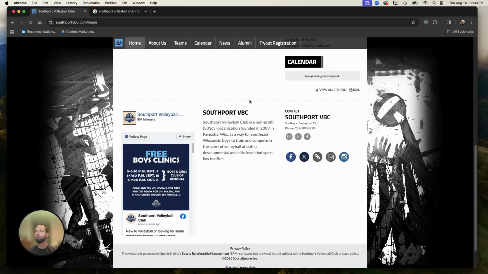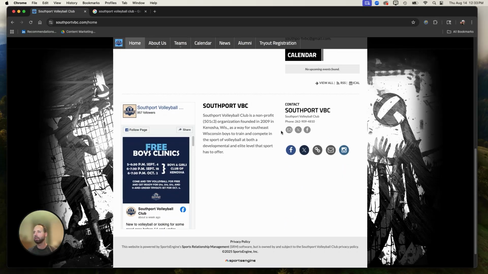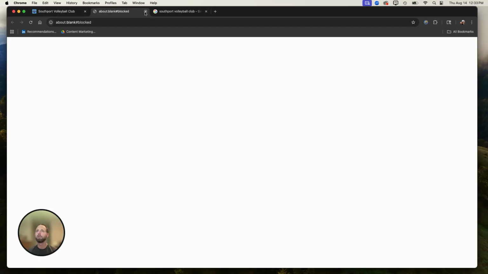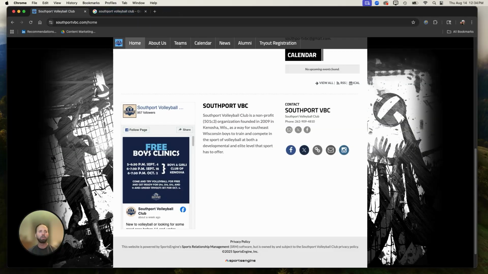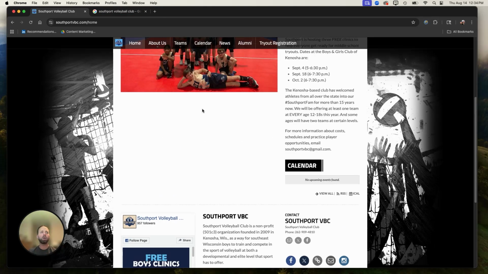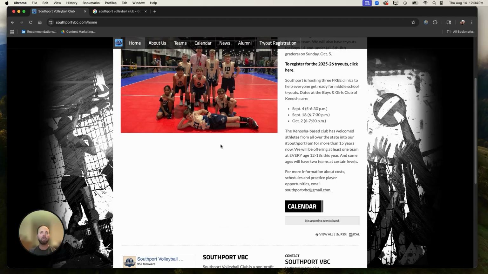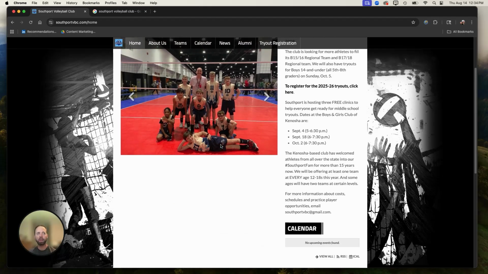And then in the bottom section, it looks like there's duplicate content for your social links. I would remove maybe these three because you still have these ones, and this one looks like it's a broken link. So those are suggestions I have. To wrap it up, these are some small but powerful changes that will make it easier for parents to find you online, understand what it is you offer, and sign up.